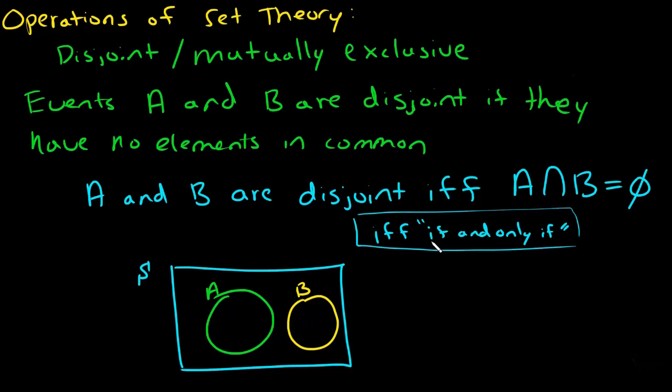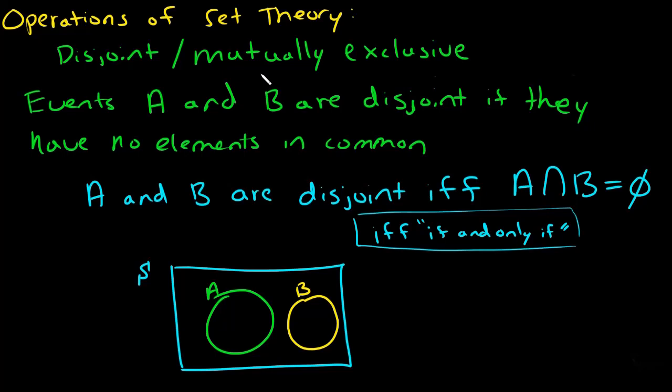Something I want to point out, because students often confuse disjoint and mutually exclusive with independent. Independent is another topic that we will discuss later, but for right now, independence and disjoint are two different concepts. So don't get those words confused. Disjoint and mutually exclusive are the same thing, but independent is something entirely different. We'll talk more about that word later.